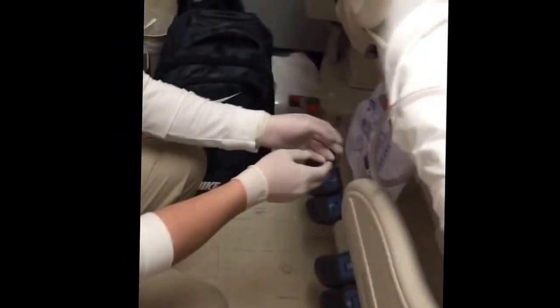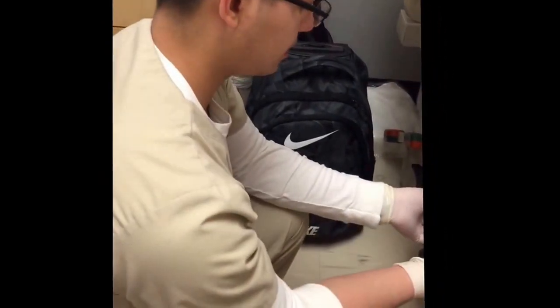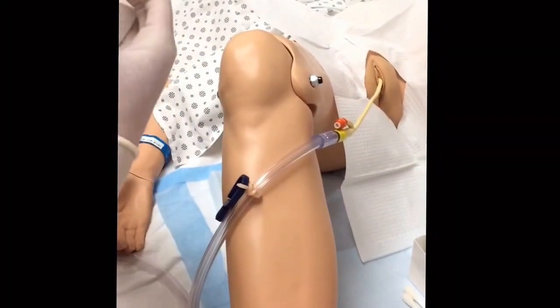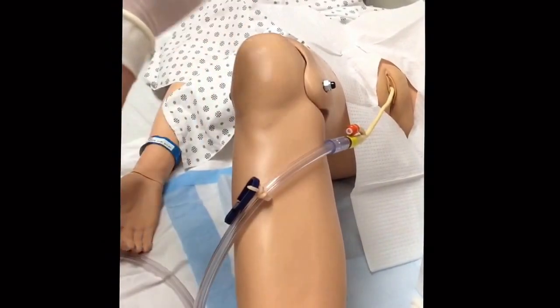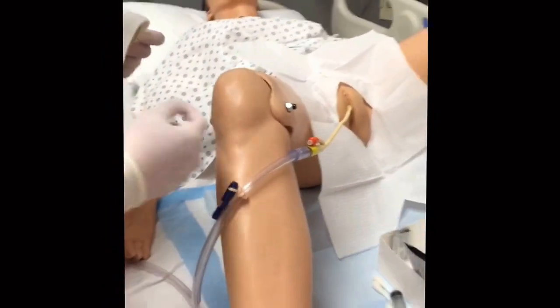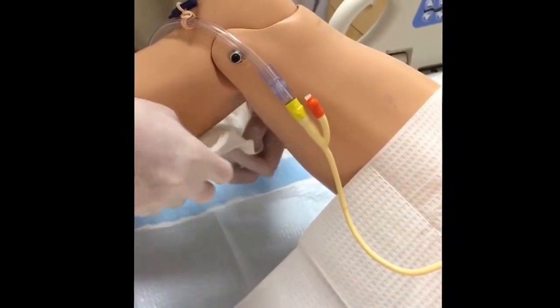And if there's urine, just make sure that you check for the volume, and check for the color and the characteristics of the urine, okay? So after that, you can go ahead and put the strap on your patients. 10 ml out. I noticed on the catheter label it said 15 FR and it had 10 ml in the balloon. So hopefully, Miss Susan, we can take this off tomorrow or as early as we can, okay? We just need to monitor your urine, your input and output today. The doctor ordered that for you, okay?